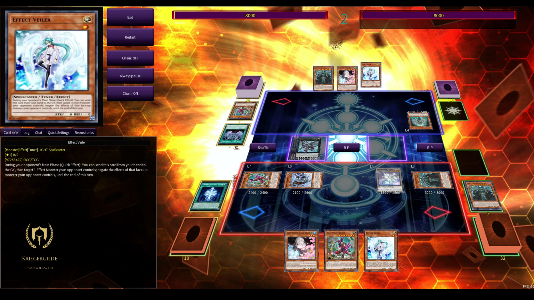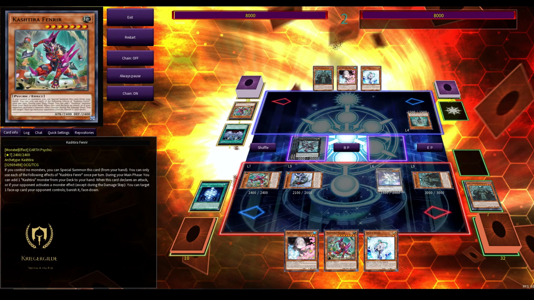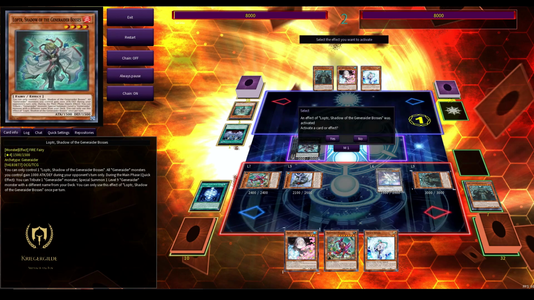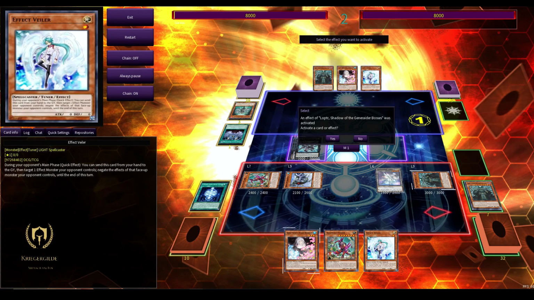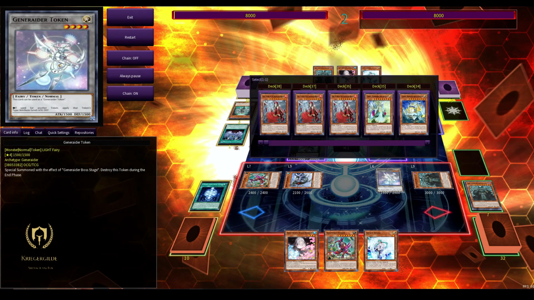Alright, so he would probably try this. No, he cannot try the same thing because we banished the monstrosity. So he activates that. We could negate that with Utopia Future or with the horror. But I know what he has in hand, obviously, so we won't do that yet. Alright, okay, so we would just let him go a little bit.